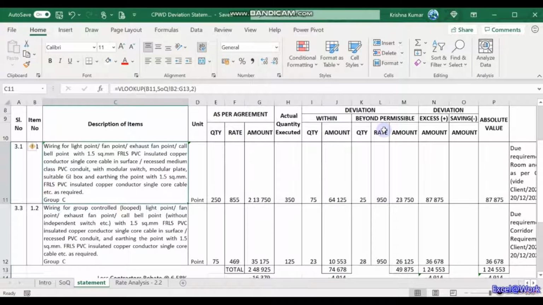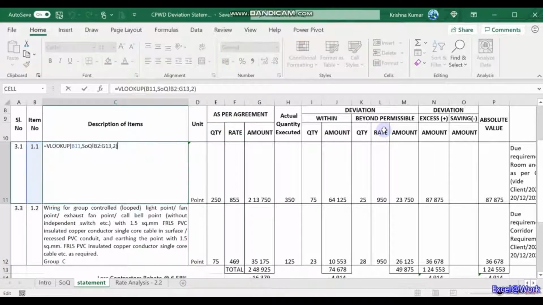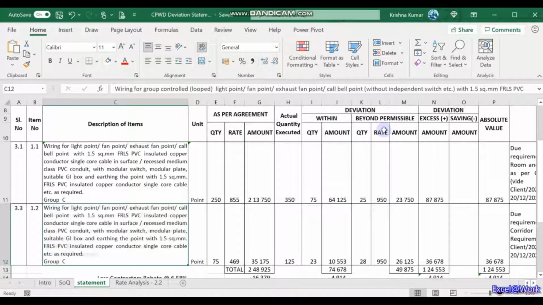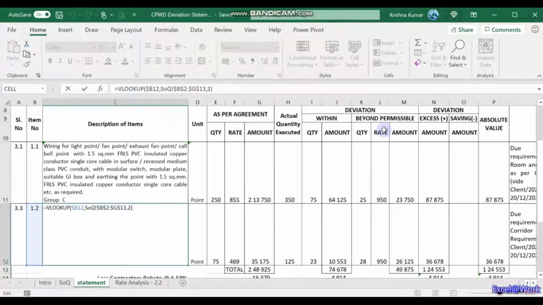Before we copy this formula in C11 to C12, we need to make a small correction in the formula to make this absolute. Yes, and you can make this also. So when you copy this to here, this changes to B12 and the formula remains the same.